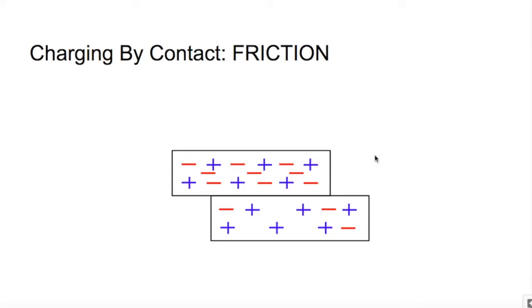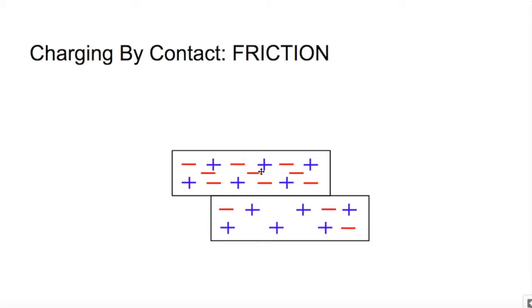And you can see here now that we've had a transfer of charges, negative charges. And again, what I want to stress here is that it's only the negative charges that will move, not the positive charges, because if we're linking these positive charges to protons, we all know that protons do not easily move out of an atom or out of a substance, because that would have some serious implications for the atom itself. So we're just looking at the movement of negative charges, which are again connected to electrons.